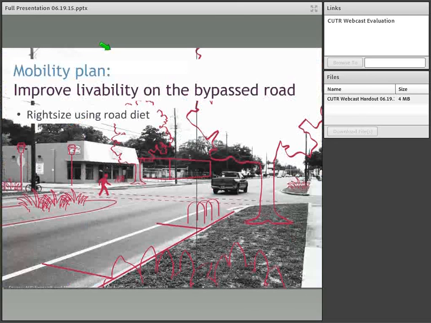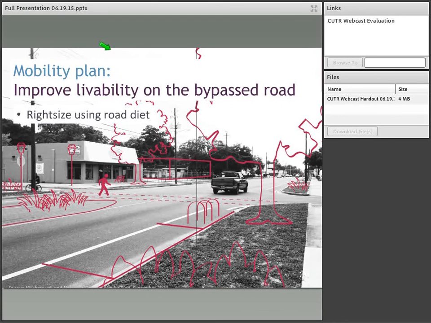Often, a roadway that serves as a main street has undergone changes over time to maximize the capacity of the road and accommodate large trucks. So a mobility plan can be used to improve livability on the bypassed road. Incremental changes may have robbed the corridor of its community character, such as natural and cultural features that range from street trees to historic civic structures. Pedestrian and bicycle facilities are likely to be minimal, as available right-of-way was previously used for traffic lanes, creating wide crossways unfriendly to pedestrians and bicyclists.